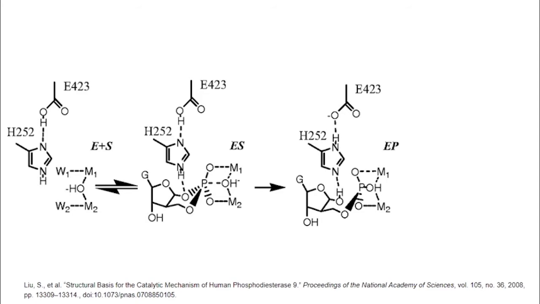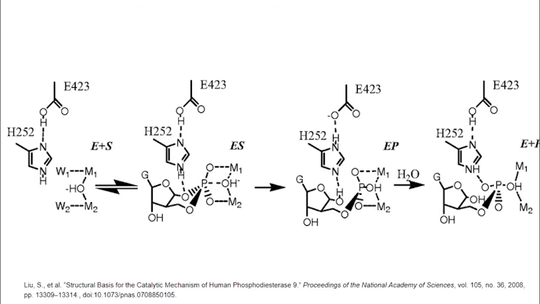Okay, cool. So our hydroxyl group of water joins with the phosphorus, and the oxygen of the ring has accepted the proton from histidine 252, so the ring breaks open when the oxygen bond with phosphorus breaks, and now we have the phosphate group still sharing some electrons with M1 and M2 in this sort of ring-like formation, intermediate, and that's not going to last very long, as the final part of the reaction shows us that histidine 252 goes on to react with the negatively charged oxygen in the phosphate group. And there we have it. cGMP is now GMP. So pretty cool.